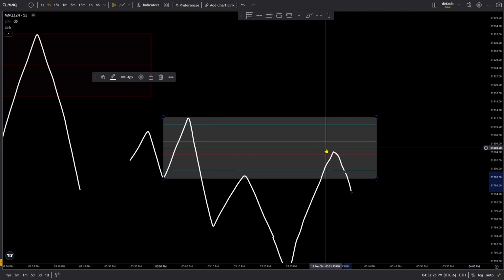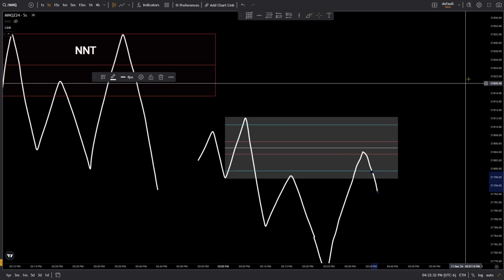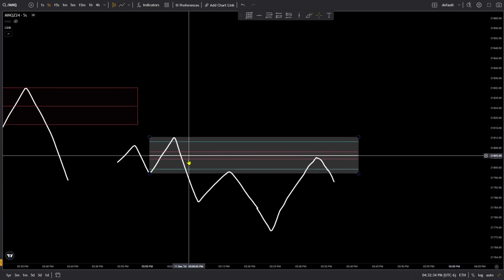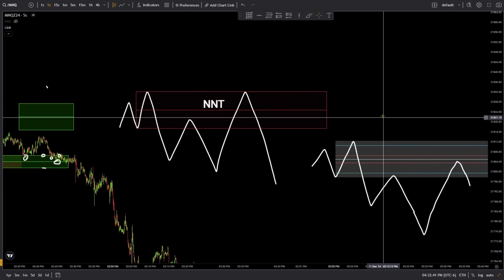I'll have my order here and it'll get really, really close to it and come down. And I'm like, oh, I can't trade it. I just have to take the order off and I wait again for another setup. I'm being more and more selective because it keeps me having a high win rate so I can win way more than I lose. But I think that is it.